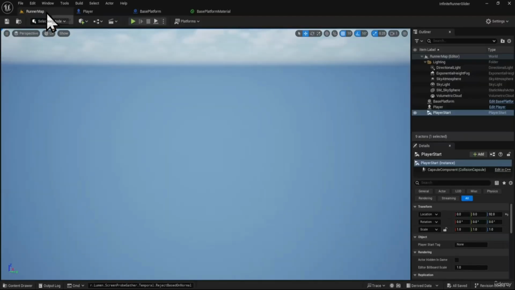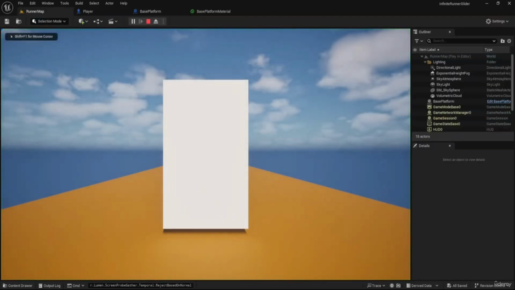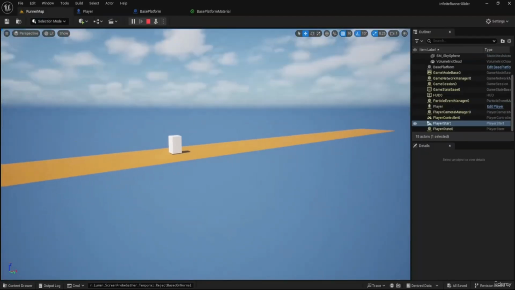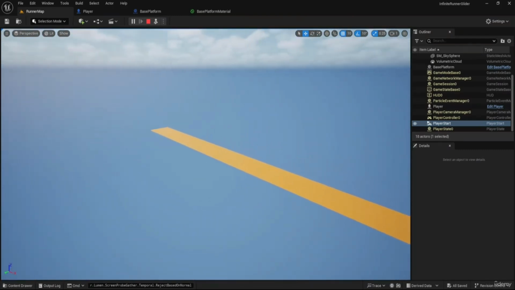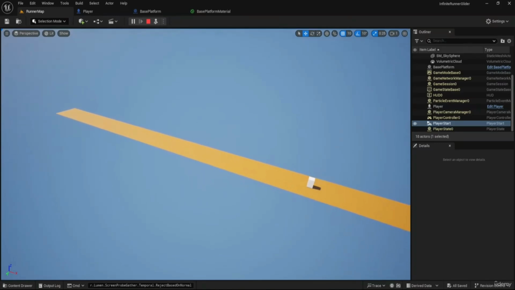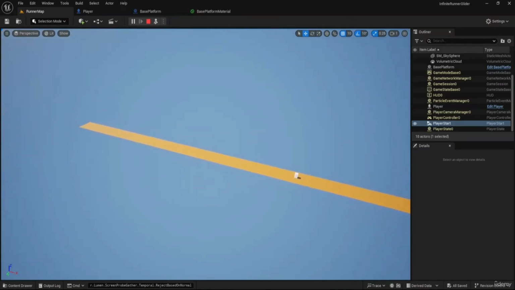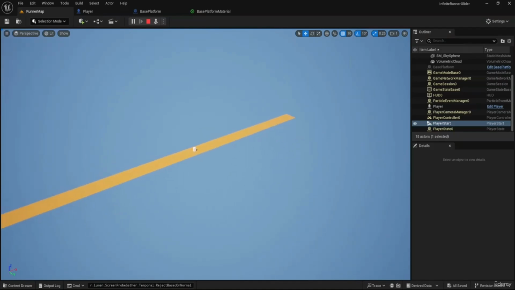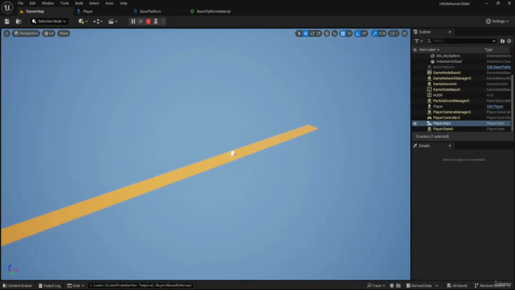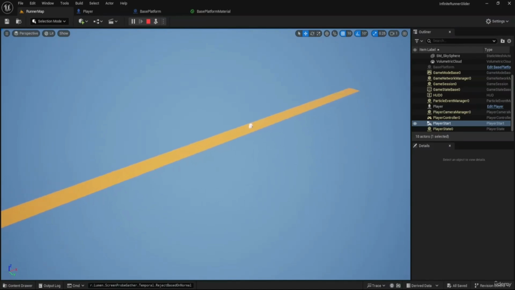Now that we have done that, hit play. I'm pressing F8 to come out so that it spawns the next platform. We're looking for the despawn. I'm not seeing the despawn. Okay, it has despawned. It moves forward. Wait for it. It has spawned in. Okay, it's moving. Despawn. Yes, now we have a relatively optimized infinite runner running.